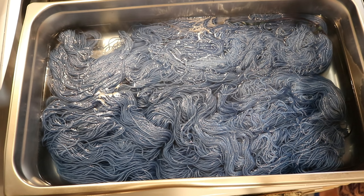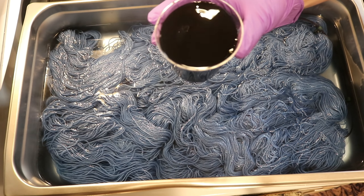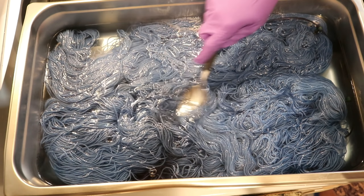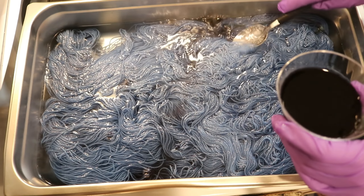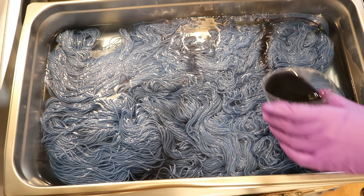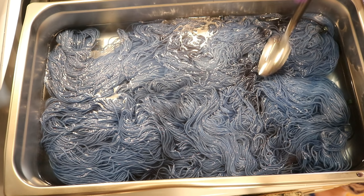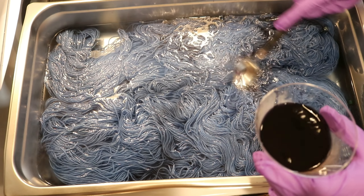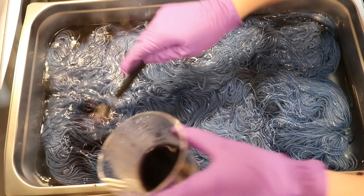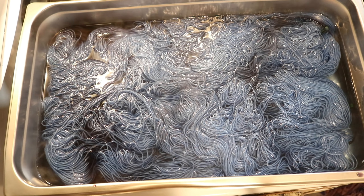Now that we are heating up, let's add some dimension. I filled this cup with water — non-measured — and added one tablespoon of a 2% stock solution of Dharma Trading Company Silver Gray. I'm pouring it and moving it, so pour and move. The move is to spread it out, but this is going to give us some small depth. The reason I'm using this cup instead of a squeeze bottle is I want the volumes to be a little more random and a little larger, so they can be spread out.